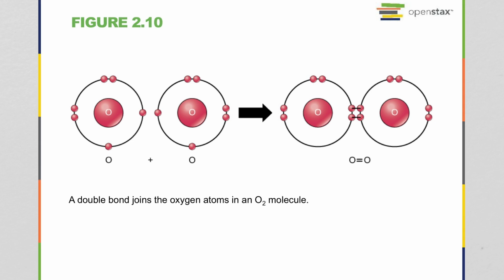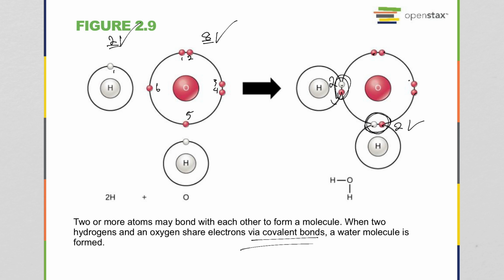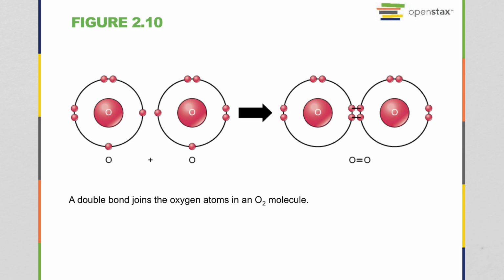Okay. All right, if you want to join atoms, but there aren't enough to go around to use single bonds like we saw back here, in water, each of these is a single bond because each atom is sharing 1 electron. If you want to directly bind 2 oxygens to each other, well, they each start off with 6 electrons. We want them each to have 8 total. If you're going to make that happen, they're going to have to share 2 pairs of electrons. We designate that by having 2 lines connecting them. That just means 2 electrons are being shared.